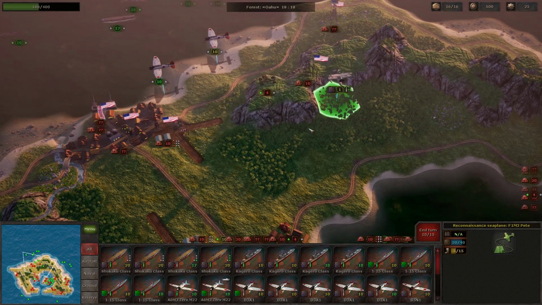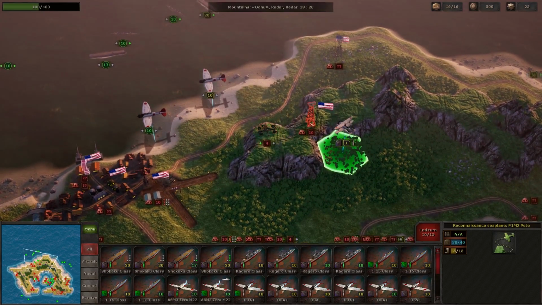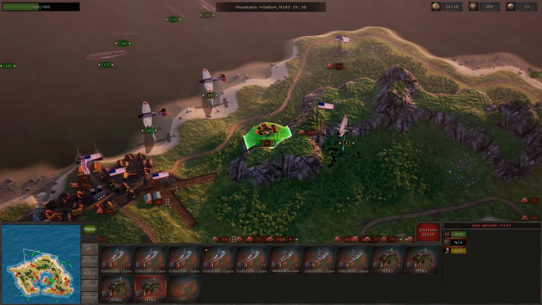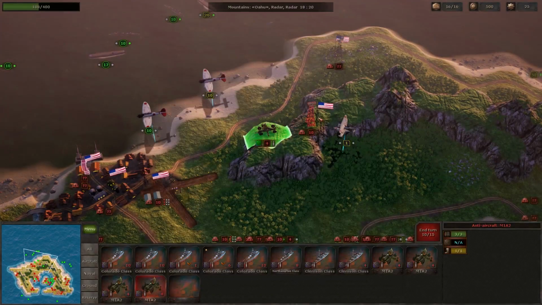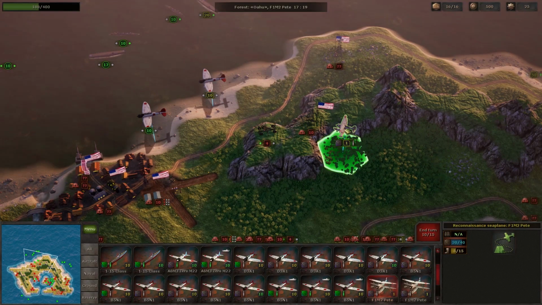What do we have? Aha! We have a radar installation. What's that? Anti-aircraft. Okay, that's not so good then. Do we know anything about this? Can we tell what the range is? Sets off defense. Where's the range? Gun range is 2. Okay. Yeah, so we could get the spotter plane.